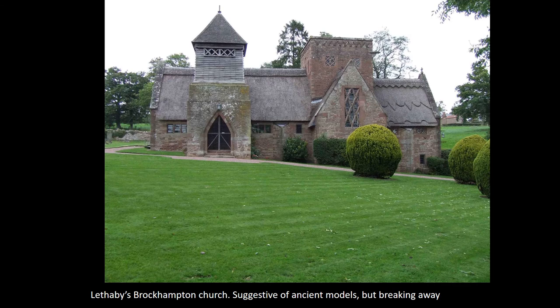Another example of this is Brockhampton Church by William Lethaby. Again, at first glance we see something that looks like a medieval church, but a slightly closer view shows that it isn't actually using any of the accepted precedents. The pointed arch at the doorway is a little bit awkward — quite flat-sided. The tower base is very square with very little ornamentation. The window is a big square window in the pointed gable. These are not conventional Gothic forms; they are kinds of abstractions of them — suggestive, but not. These are attempts to arrive at a novel aesthetic.